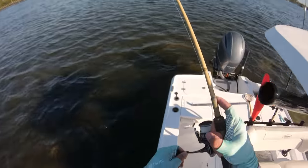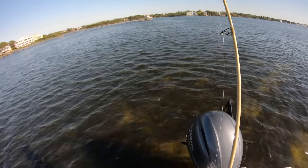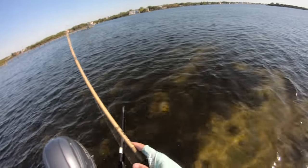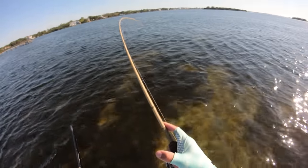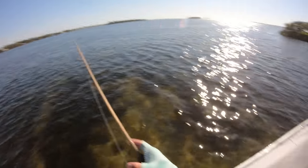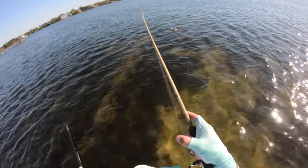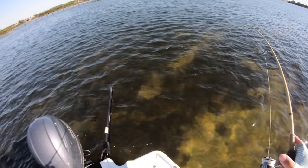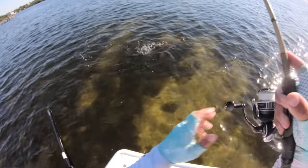How big is this one? I mean, he's definitely an overslot, but I don't think he was that much bigger than the other ones I got. Making me do laps around my boat. I'm gaining on him now. A good one. Definitely a good one. This dude fought so much harder than the one I just caught. And I mean, he's big. I don't think he's nearly as big as the 30.